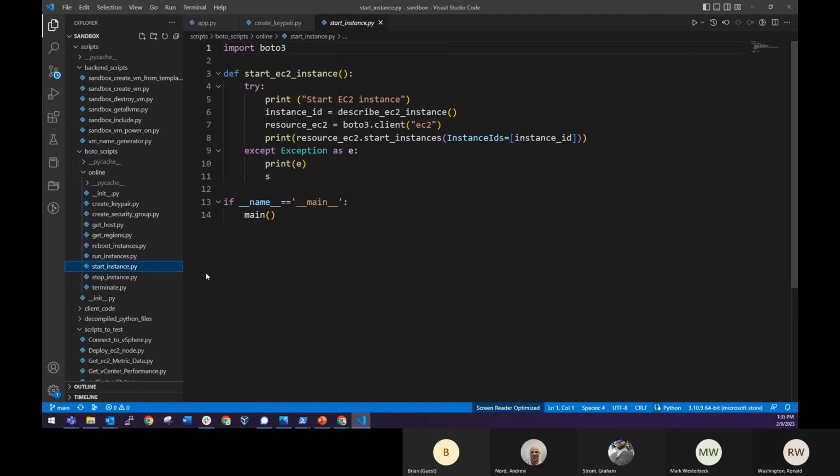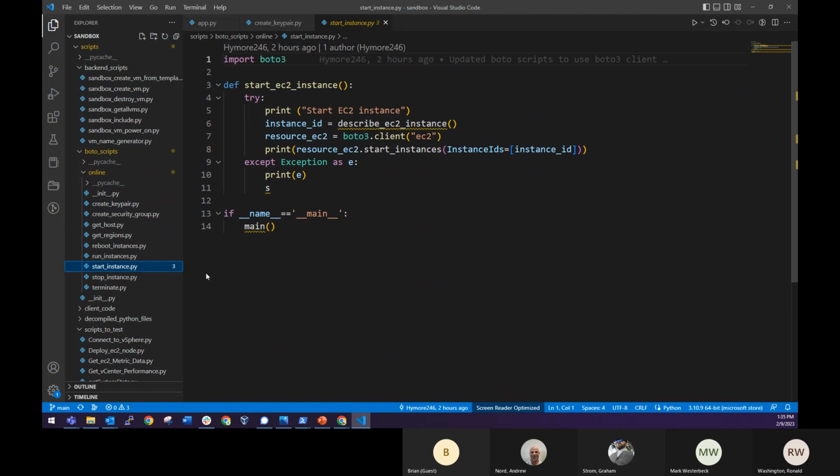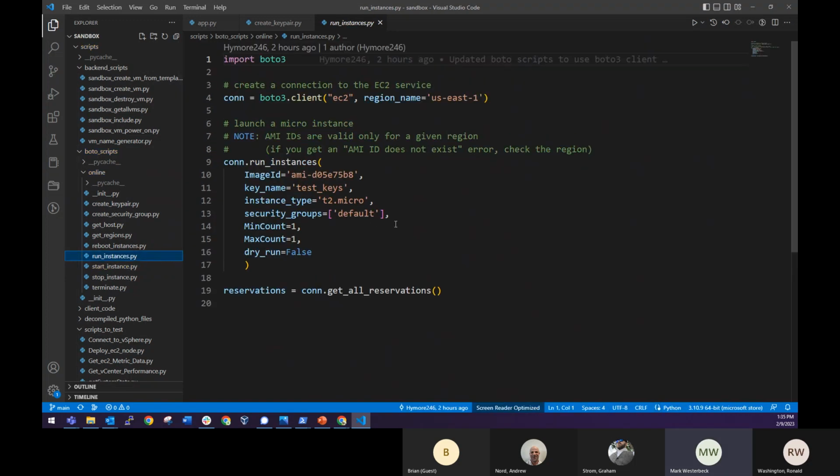But let's go with the start. Wait a minute, we can't do that. We've got to go for run. Start and stop are new ones I just added a little while ago. But is run synonymous with create? Yeah. Thank you. Awesome.